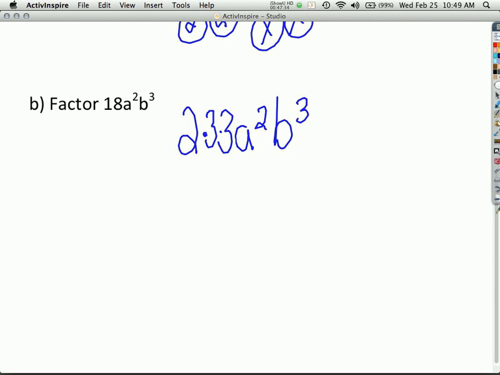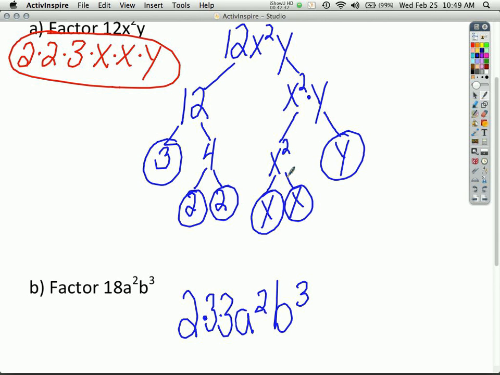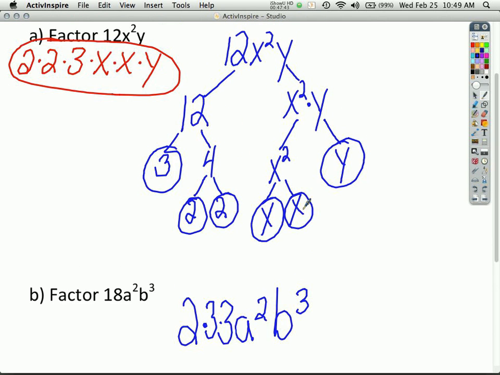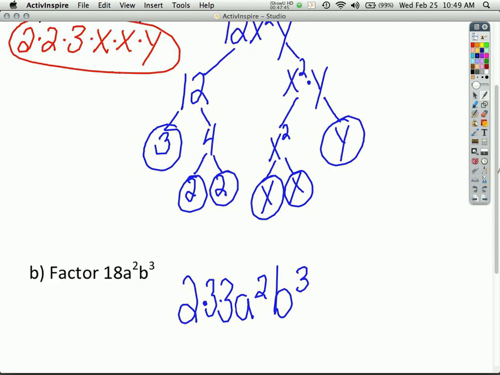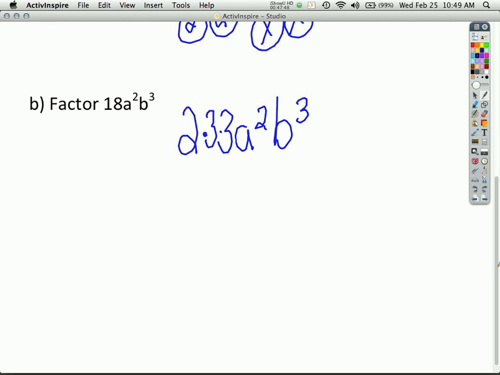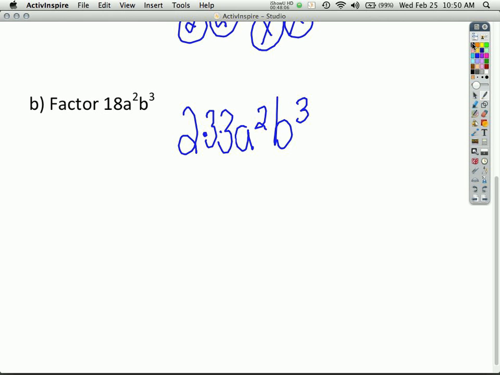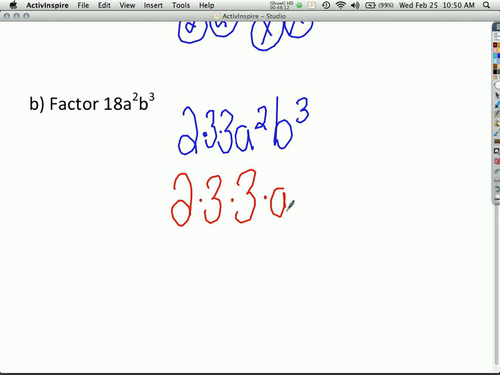So Tristan asked earlier, can we just skip over all of this? So what's the answer to the question, Tristan? Yes. Not only can you skip over all of this, you can skip over all of this using your mind creatively. So we took care of the number. Now the letters. How many A's am I going to write out? Let's see who can figure that out. How many A's, Marcus? 2 of them. How many b's am I going to write out? Yadesh? 3 of them. So factoring this expression is going to be 2 times 3 times 3 times A times A times B times B times B.